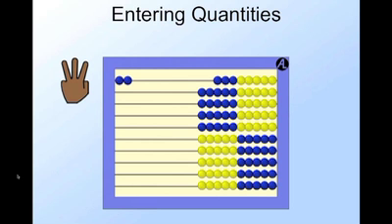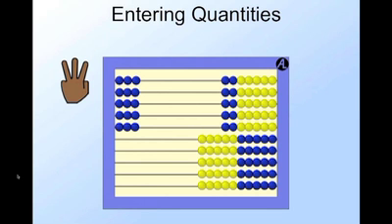I'm going to have the child show me 3, and now I'm going to put 3 beads on. Now, if the child does 1, 2, 3, well, that's great, but can you do the next row all in one shot? And I'll give the next row a little nudge. Can you scoot that 3 over? 3. Can you do it again? Can you do 3? And again? Now, sometimes when you change the colors here, the kids will get stuck a little bit. Most of the time they don't. But if they do, again, give it a little nudge. 3, 3, all the way down.